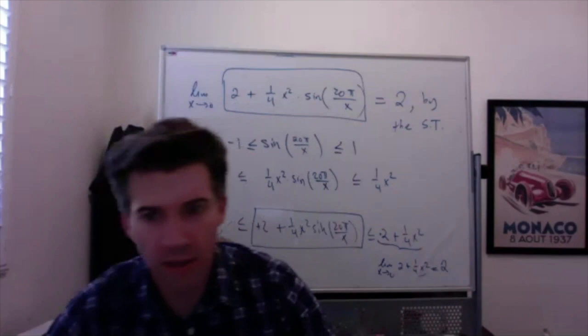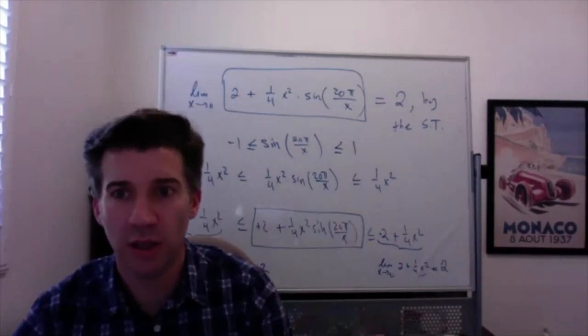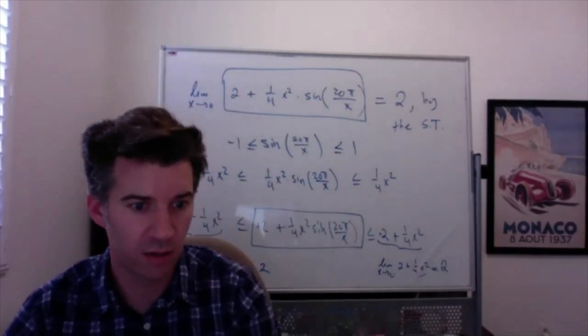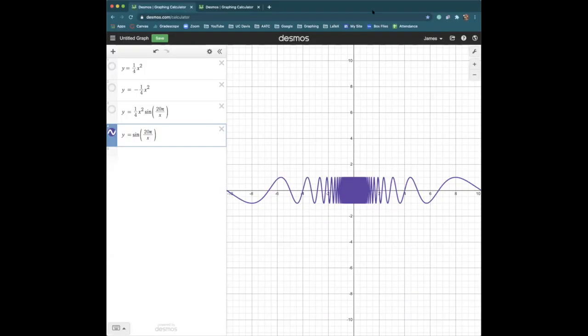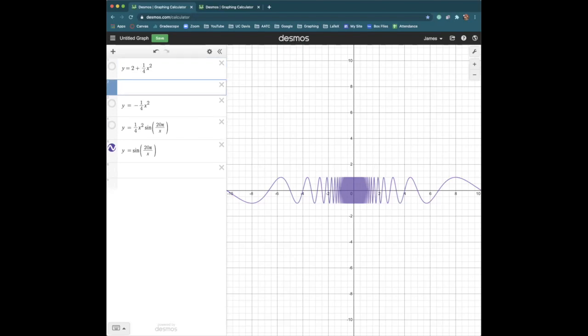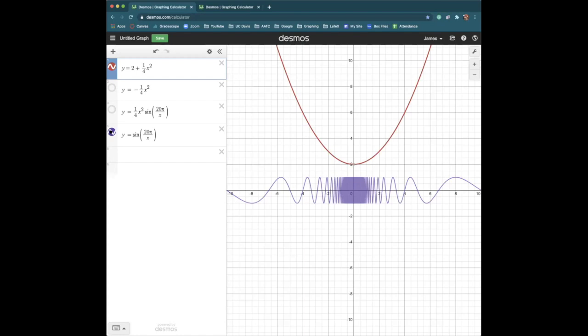And if you want, you can see the manipulation of our function here. So let me show you guys. So here's my sine of 20 pi over x again. And then I can, what did I do? I really just want to do this. So here's the upper bound. Oops, I have to click on it. I don't want this one anymore. Here's the lower bound.